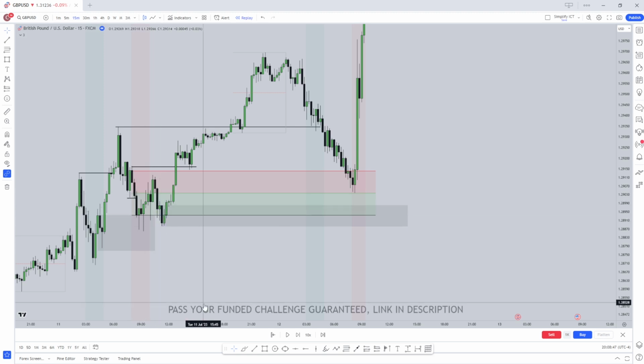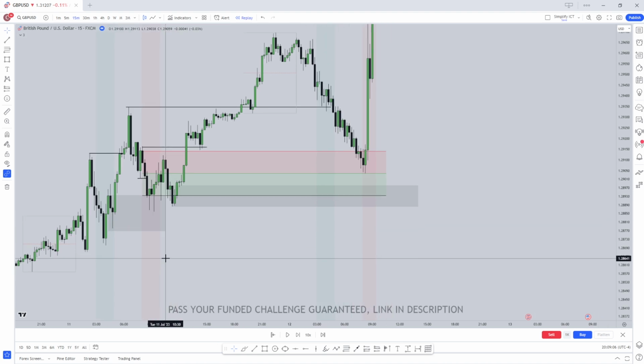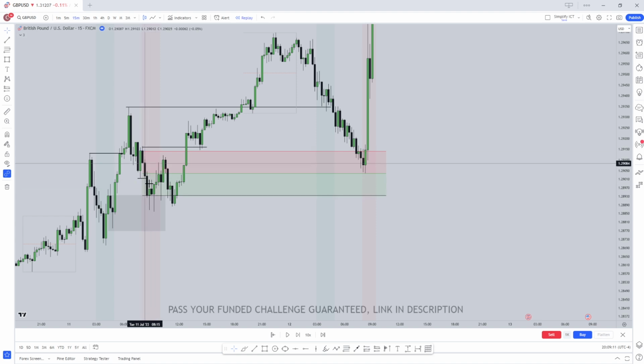Why was this not a high probability order block? It was the last down candle before the up move, okay, but was that consecutive? Did it take out liquidity, and was it made in session? No, as you can see, it was made outside of the session, and it doesn't always work. Yes, here the last down candle before the up move worked, here it worked. However, it won't always work. You'll find higher consistency trading the real consecutive order block compared to just one candle, trying to chase high risk to reward trades. So let's get into one more example.